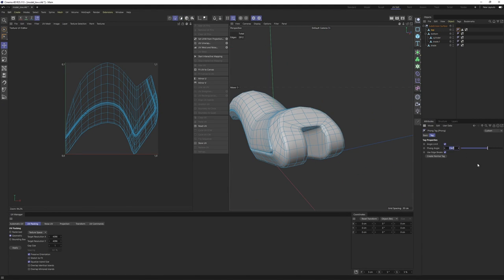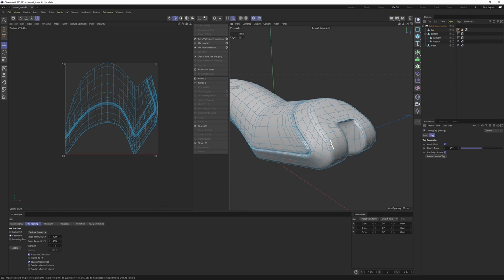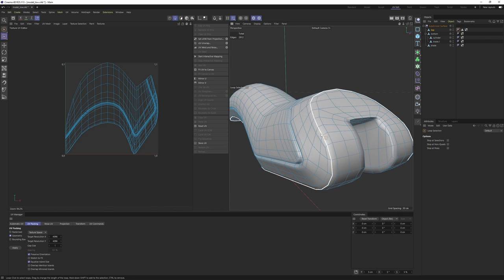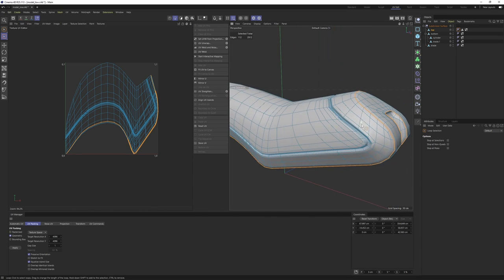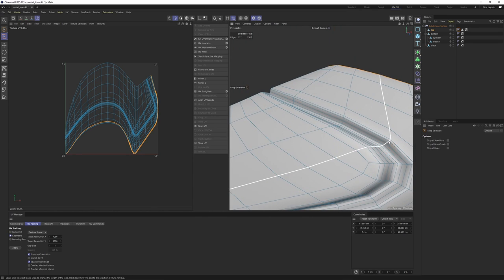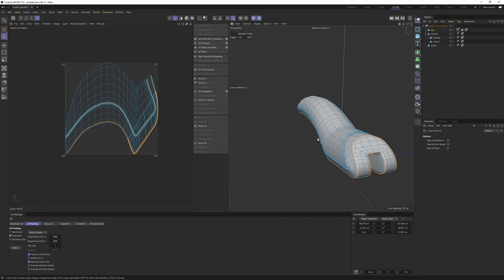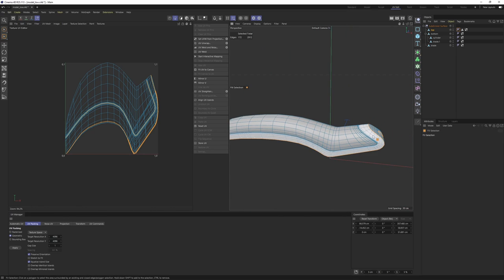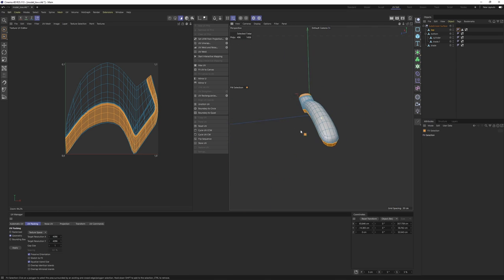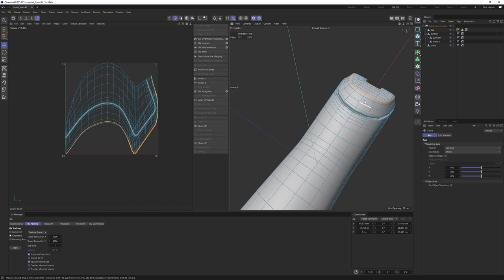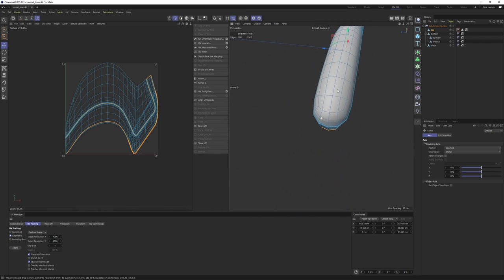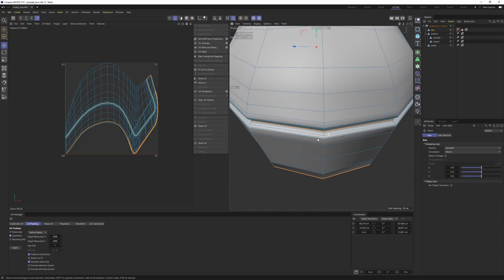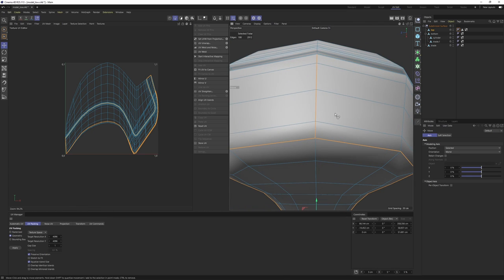I'm gonna set it to 90, edge mode, loop selection, UNL. Let's start from here, then here, then let's say here. If I make a fill selection, you are gonna see that this is gonna be too long and it has no exit point. So I will add these edges as the seams. Select the first one, press Ctrl and Shift, select the last one.